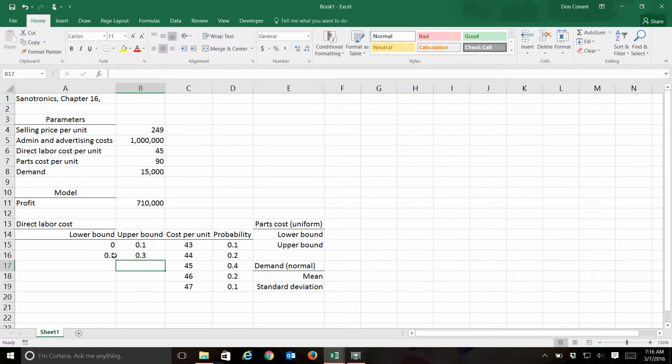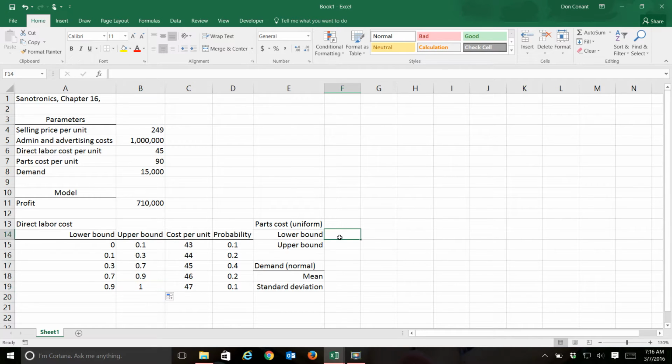Once we have these, the formulas are the same all the way down, so we just copy them down. We can see then the probabilities. We know the table is correct because the initial lower bound is 0 and the final upper bound is 1. These values must take on values from 0 to 1.